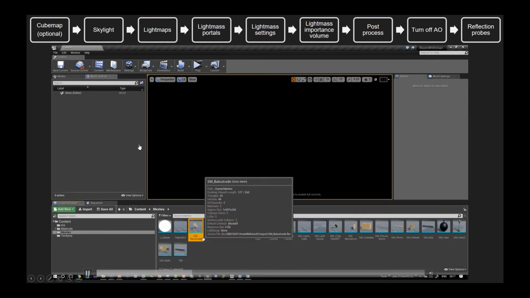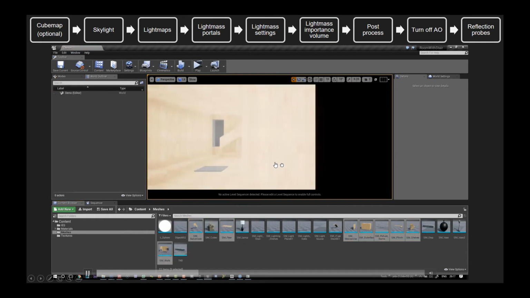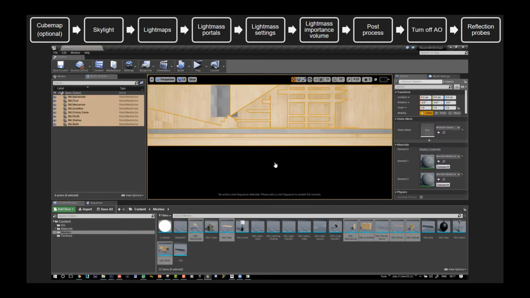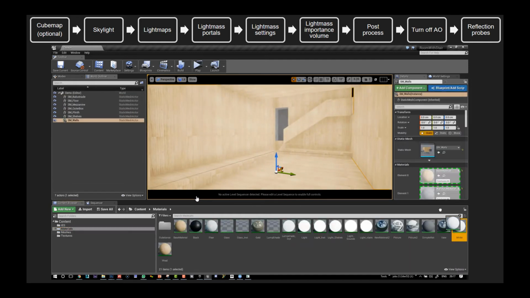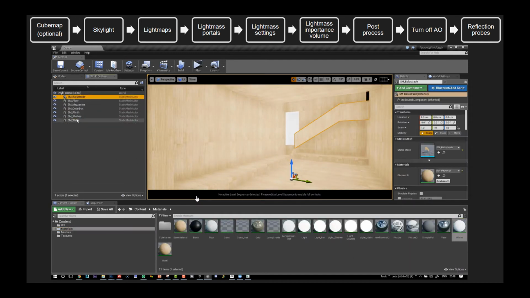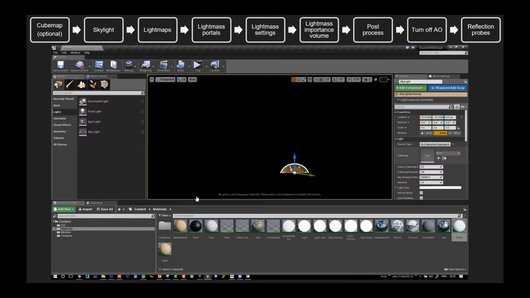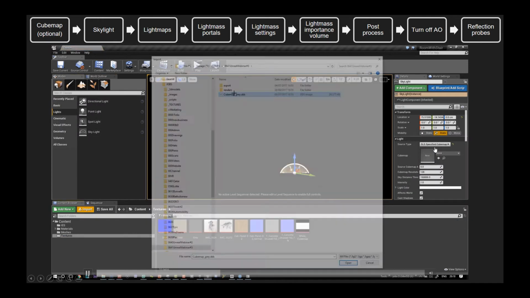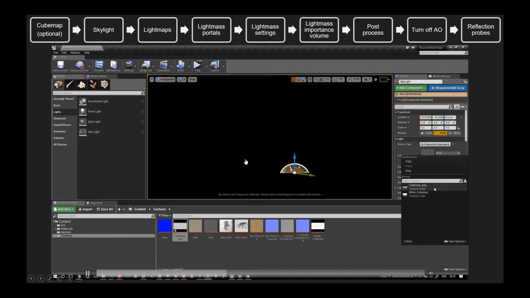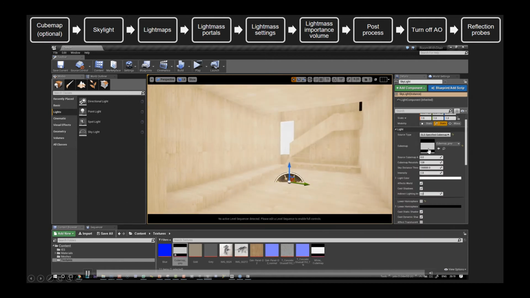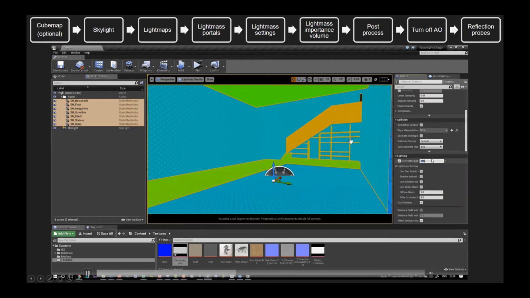So basically here I've taken you into the interface, and I'm bringing some geometry into a new level that I've created to show you how I set up that cube map into the skylight. So then I'm bringing in a skylight. I've just imported the cube map that we've just made. Yep, all good. And I've just stuck it in there in the image slot of the skylight.